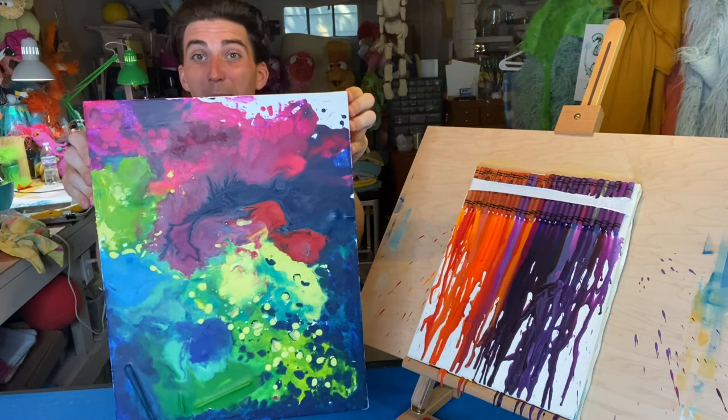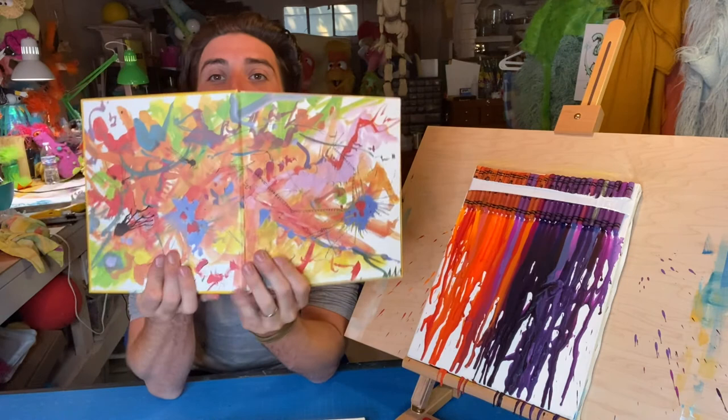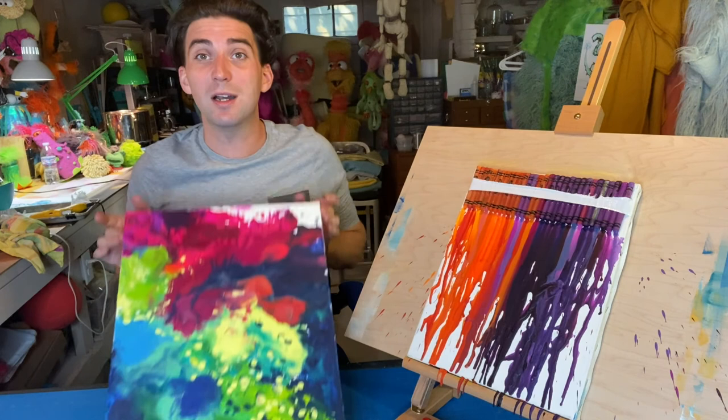If you're looking for some inspiration, I want to share with you one of my favorite books. I Ain't Gonna Paint No More. This is a book about a child who paints everything they can. And this is what I feel like this art kind of looks like. So if you don't know this book, it's by Karen Beaumont. It's a great book. Pick it up, get some paint inspiration, some color inspiration, get some crayons, and hope you can go make some art.